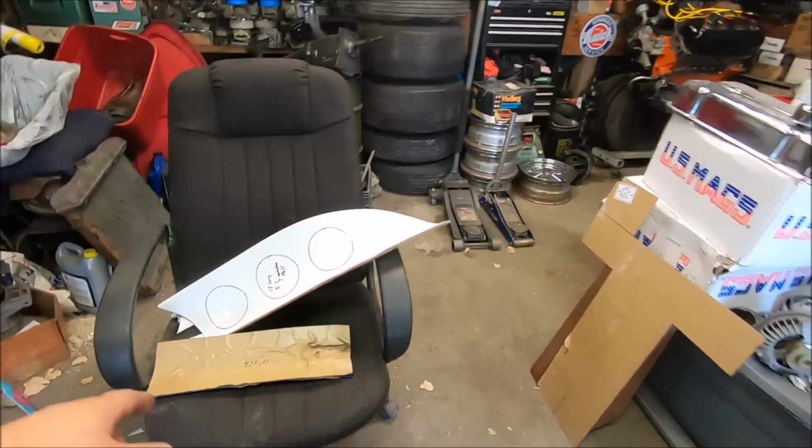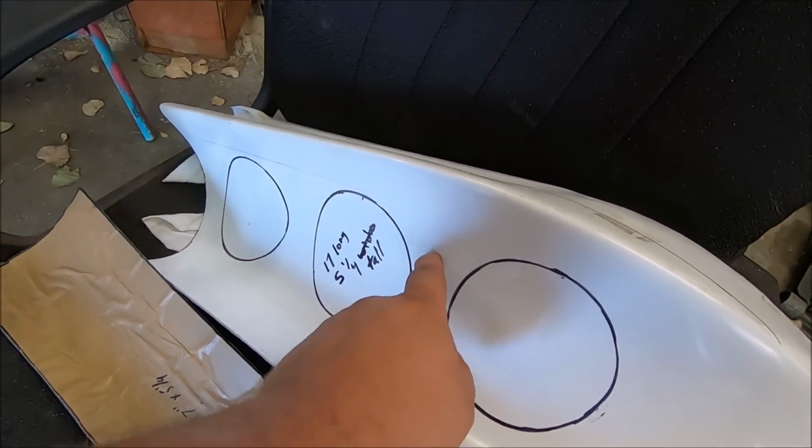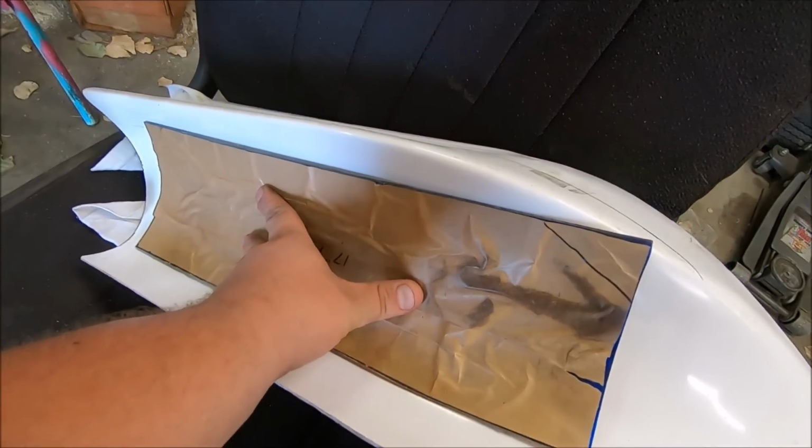But yeah, we'll cut those 3 big holes. And then when the scoop's painted black, we'll have these big bars here in between. That's strength, and might give us a little bit of something. But that literally fits in there perfectly.